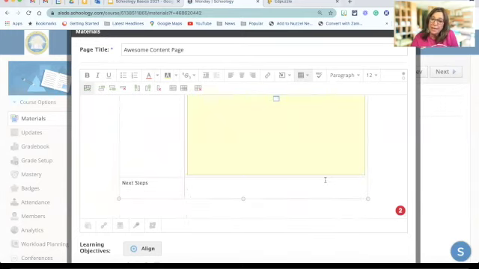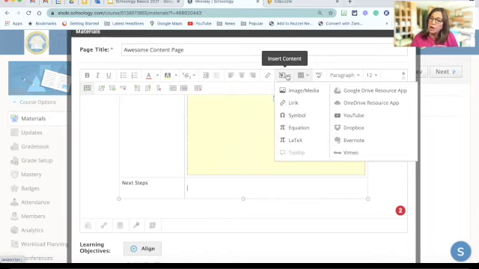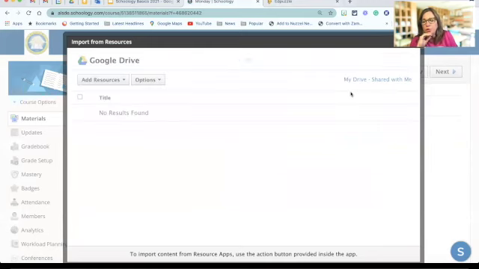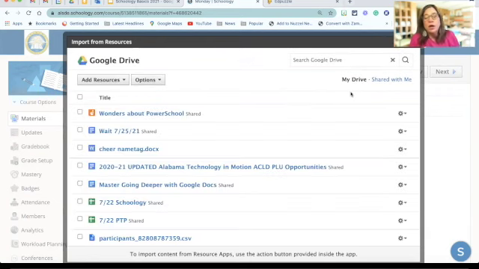And then maybe my next steps, when I go to insert content, maybe I'm going to put something from Google Drive. So the beauty of this being connected with Google Drive is anything in your Google Drive you have access to. Now, let me go ahead and mention, when you open Google Drive here, whether it's in resources or here, if you delete something here, it deletes it in your for real Google Drive. So keep that in mind. If you add something here, it adds it in Google Drive. If you delete something, it goes away in Google Drive. So this is real-time Google Drive.